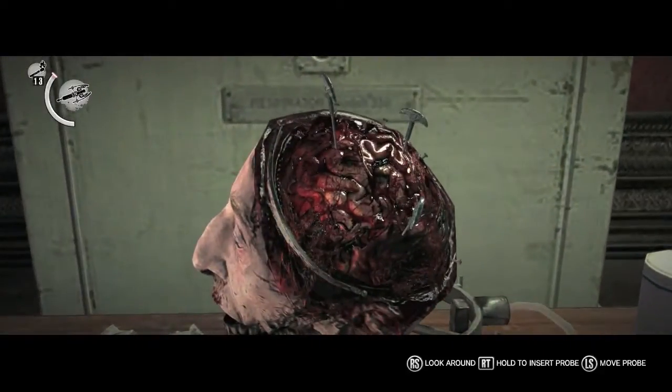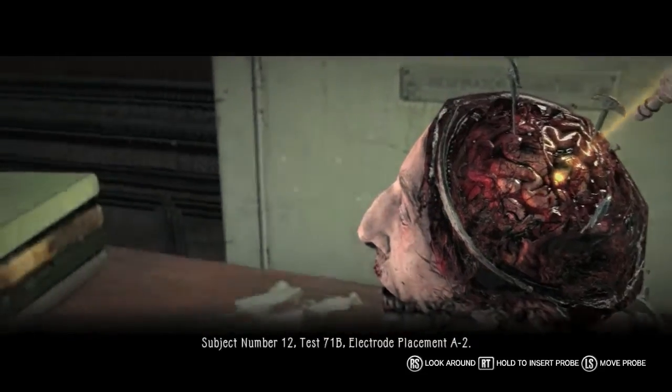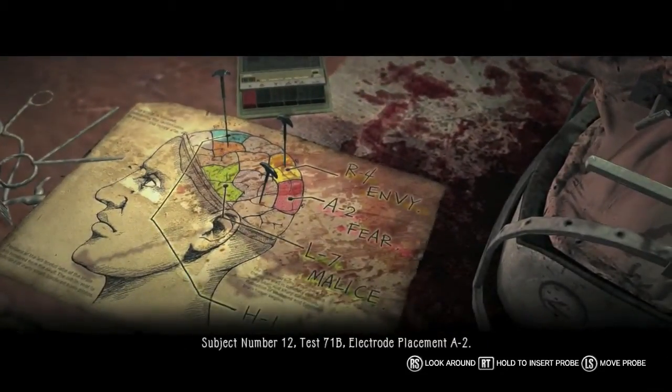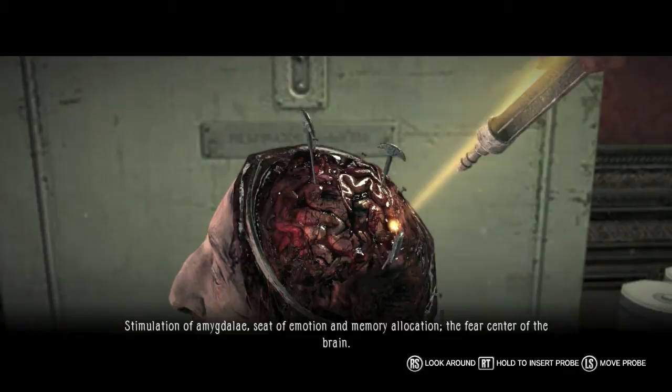And let's check out the map again and listen to the tape. So placement A2, and you can see this red area is A2, so it's right around there.